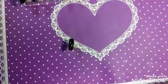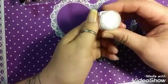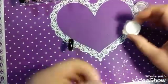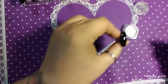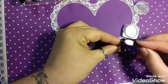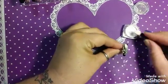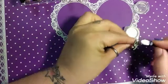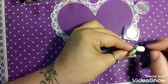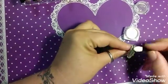This now, let me see. This could be the yellow. What do you think? This could be the yellow. That. Oh yeah. This is so rich and beautiful looking. I do really like these.